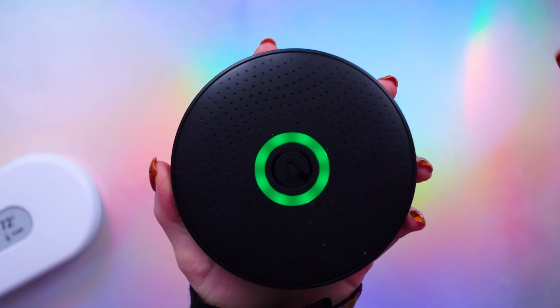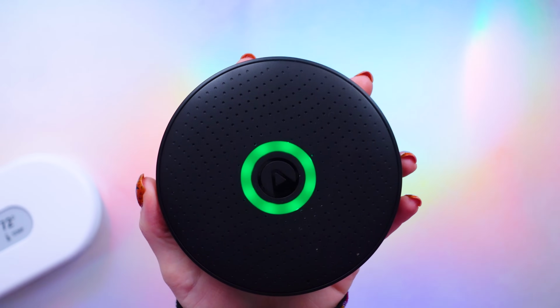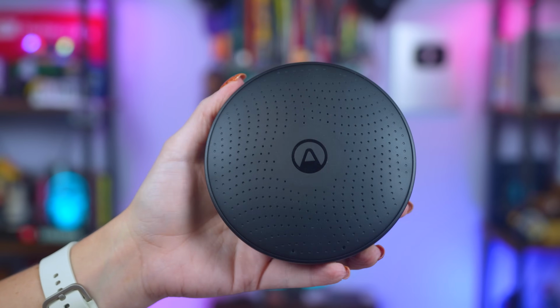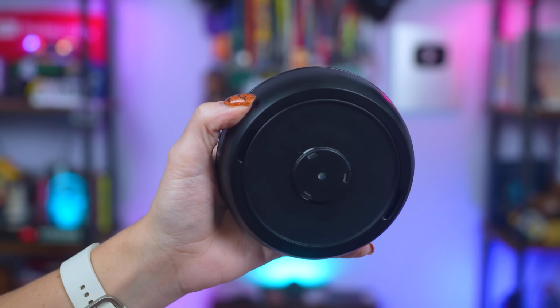All right, let's see what this tells me. Oh good, my air quality is good. I like that. Yay, it's green. Now I have talked about air things before on this channel, and this is the Wave Plus Black Edition. It's limited. This is $160 on their site. This little puck will track and monitor your air quality, including radon.